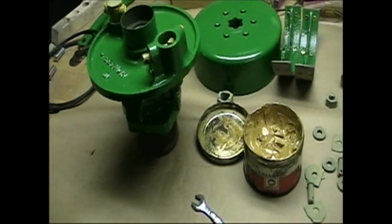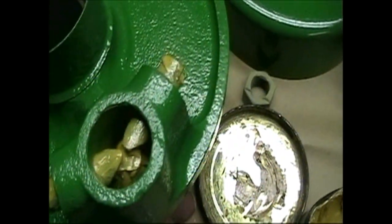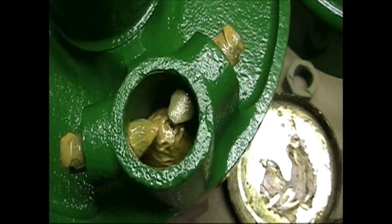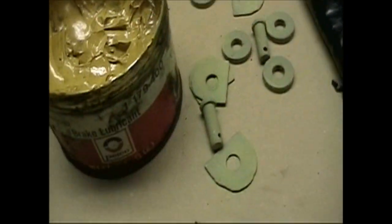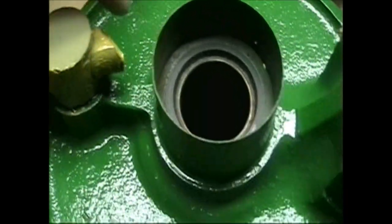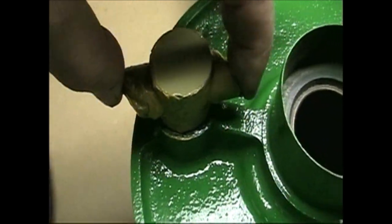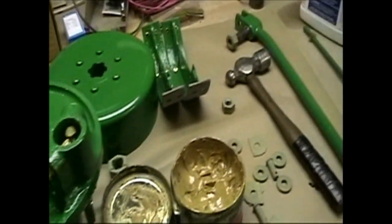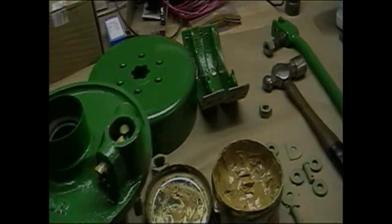Well, we're getting ready to put the second brake together. I've got the cone in here that adjusts the shoes. The two dogs are in. We're using here a brake lubricant. This is the cam that mechanically spreads the shoes when you step on the pedal. So that's all lubed up, ready to go in. So the next thing we got to do is assemble the shoes, put the springs in, and install it.